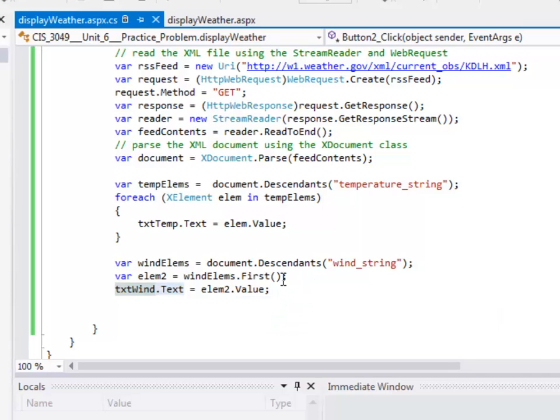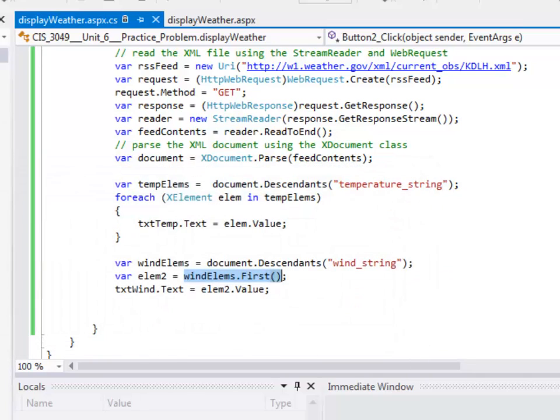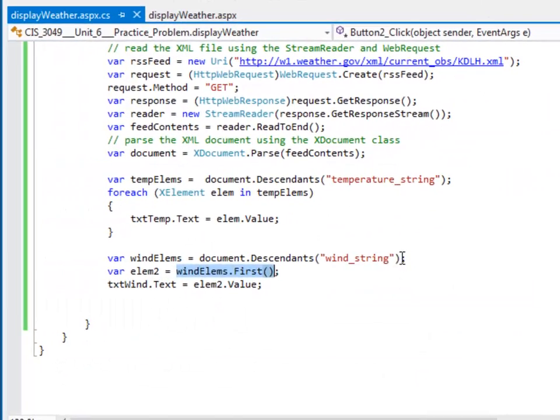So I should be able to copy this and paste it in here. Let's undo that.